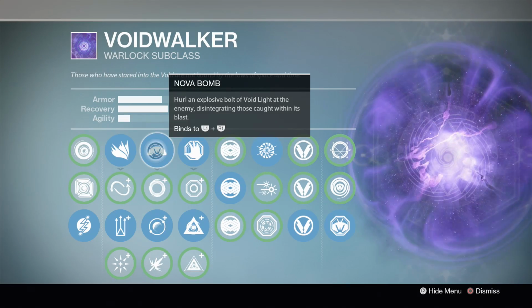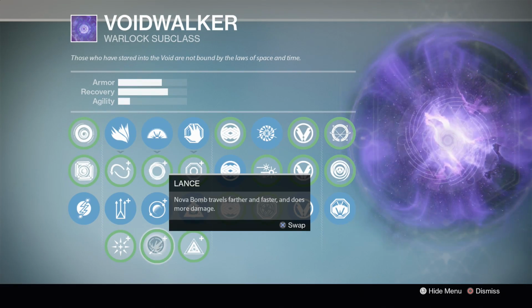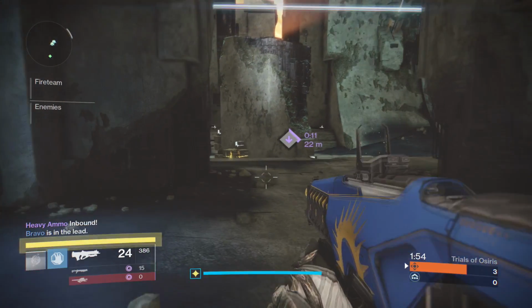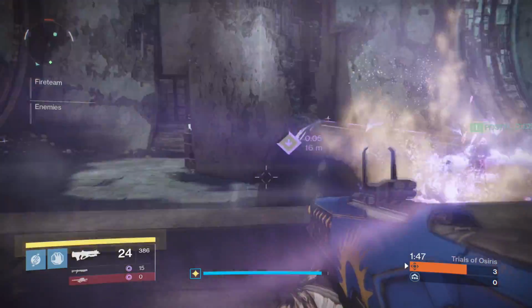Next up we have our Nova Bombs. Now you have three choices here as well. You have got Vortex, Shatter, and Lance. Now this largely depends, in my opinion, on the playlist that you're in on which one you choose to go with. I like to run Shatter when I'm running in sixes, and I also choose to run Lance when I'm running threes, like in Trials of Osiris.